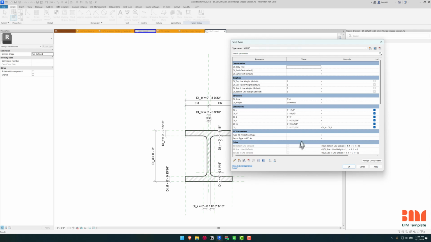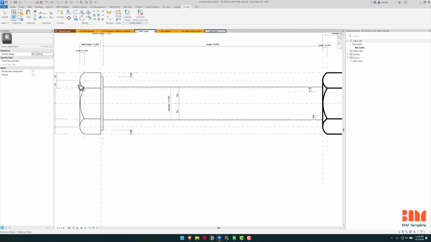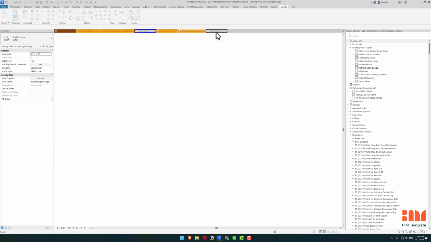So you can see there's a lot of different parameters set up in here. What we've done, going back to the bolt, is a lot of this stuff we cleared up, and we've made it a lot more clear how to adjust this information so that users are not confused in the future.